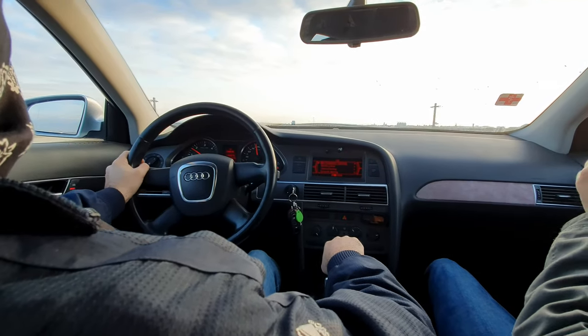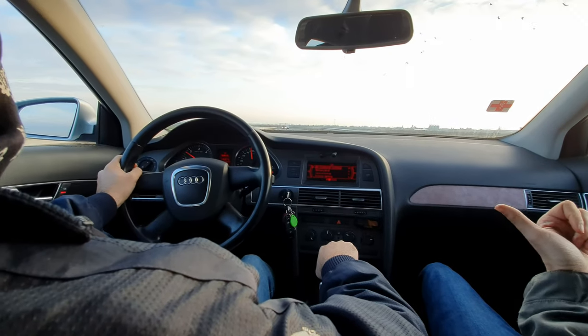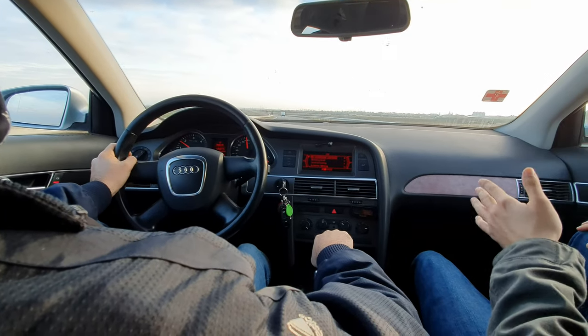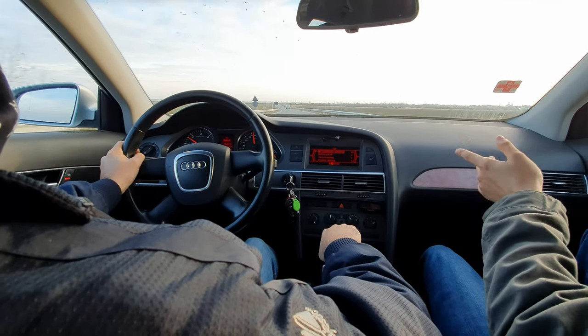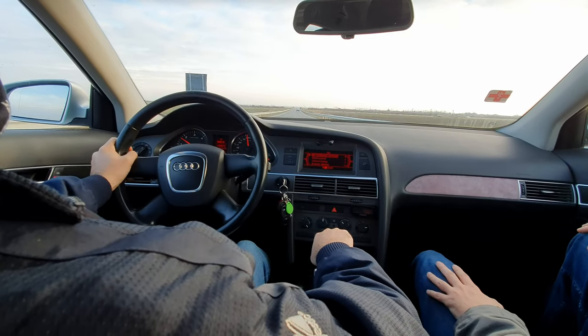Just to start from the beginning, I was trying to overtake a semi truck. My friend was next to me, and I wanted it to pull a bit. Got in front of the truck. I well overtook it and wanted to get back fast on my lane. Well, it didn't just do that. It didn't like it at all. It really upset the car.